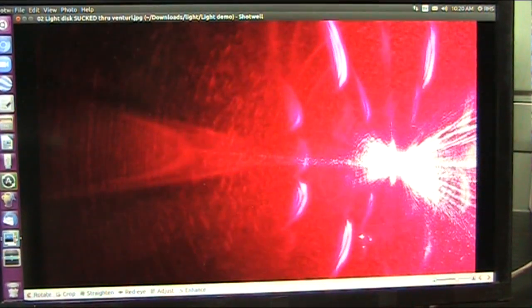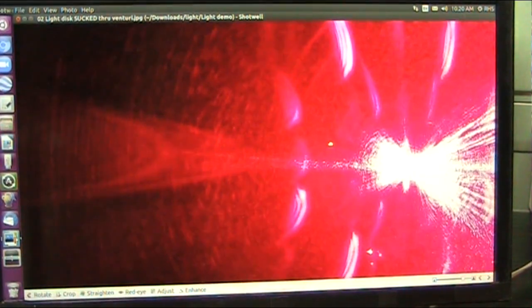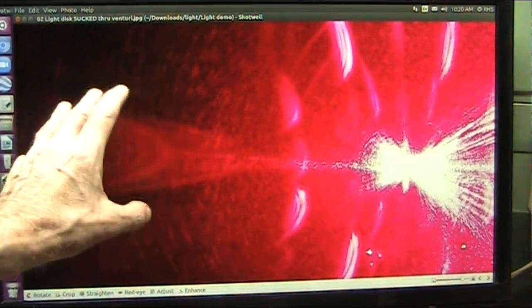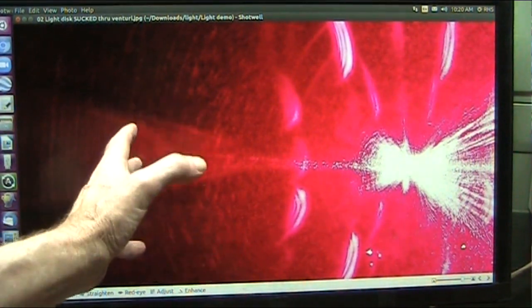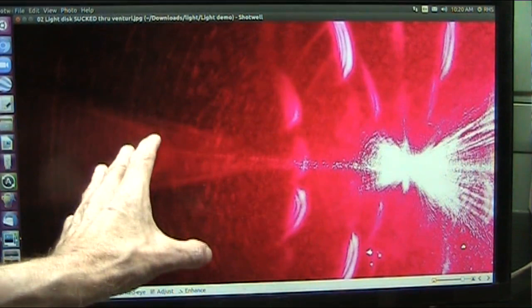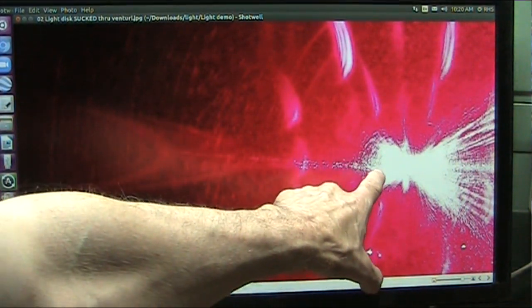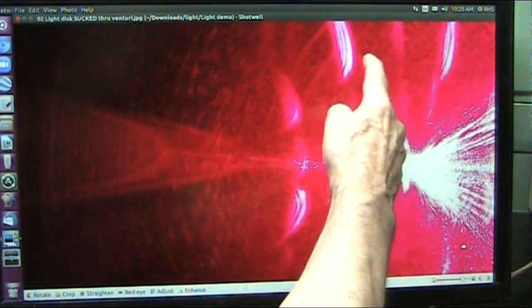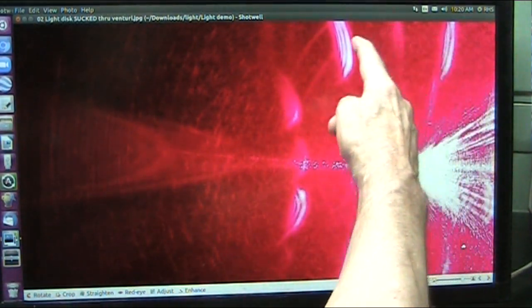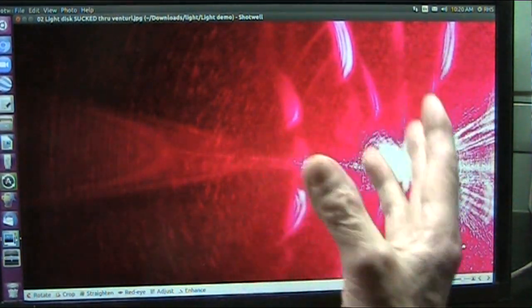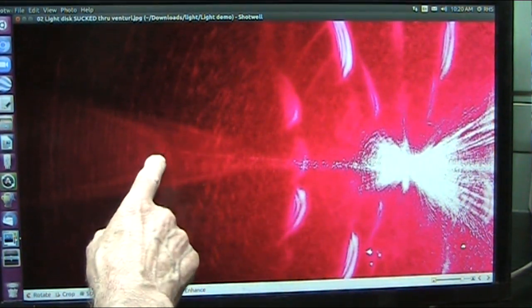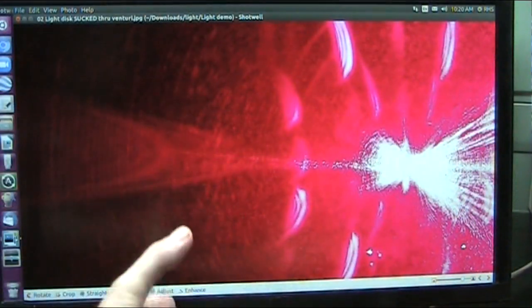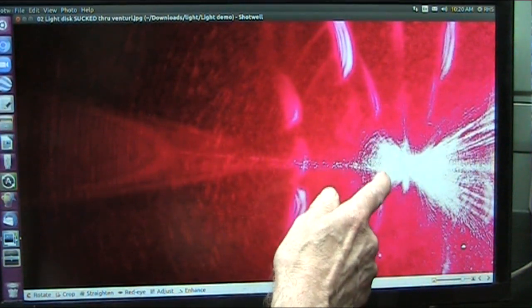Look at the energy here. Just think about what we're looking at is energy. It came through here just sort of rolling around, and then it accelerated all by itself. We didn't do anything at all, we didn't put any energy in there whatsoever, just the venturi. Now what do we get out of it? Look at this brilliant, brilliant, brilliant whiteness. That is obviously an enormous increase in energy here. It's like taking a real dim light and having all of a sudden it glowing like an atomic bomb. Literally, that's exactly what this is.